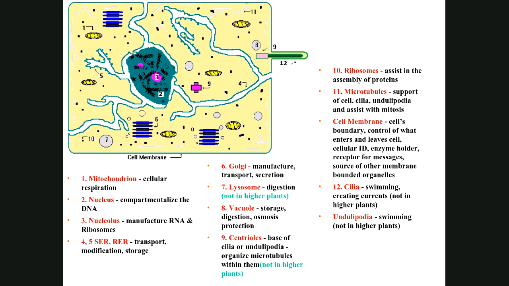Then we have the vacuole, number 8. The vacuole is really a membrane-bounded sac, also broken off the endoplasmic reticulum, that is used to store things. You can store water in there, you can store waste, you can store food. It's like a closet, and you put things in there that the cell needs later on. So the vacuoles in animal cells, anyway, are used mostly for storage.